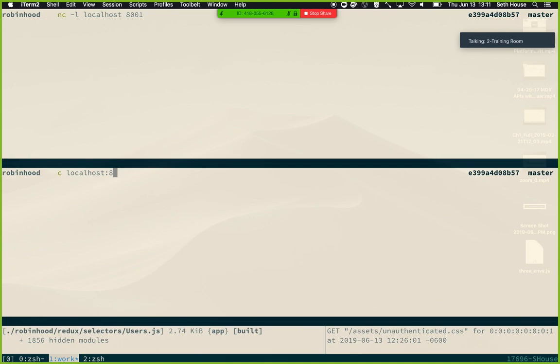If we make a request for port 8001, oh sorry, I should type that out and not use my alias. If you make a curl request to that URL directly, you can see that what you get back on that top terminal is the text that curl sent to make that request. And the request part of the request-response cycle is just these text strings: the method and path, the HTTP version, and then any headers. And then there's a blank line that separates the headers from the body, and that's it. That's all there is to talk about here.